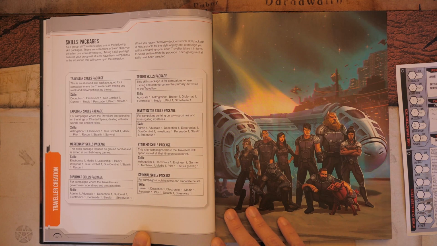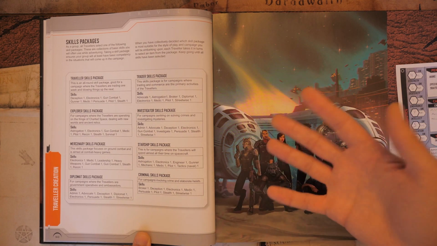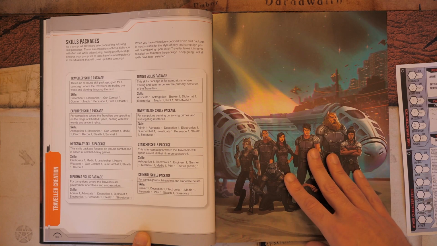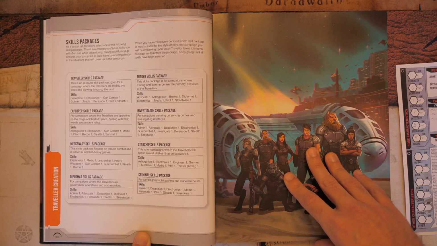Criminal skills, so we're ne'er-do-wells. We like to steal things. And diplomat skills are very talking games, where you might have to sway a party to your way of thinking.